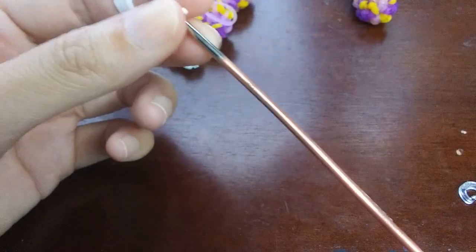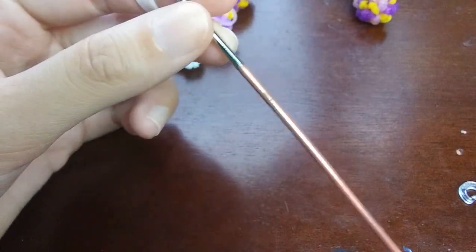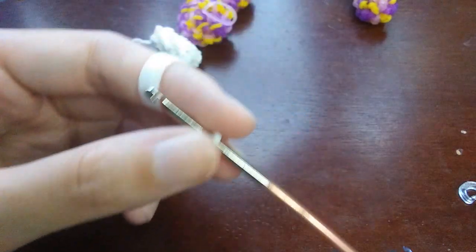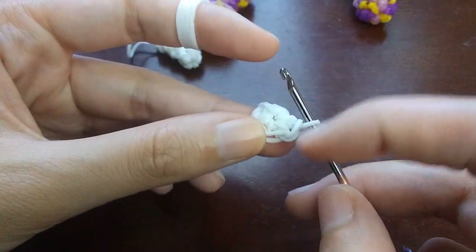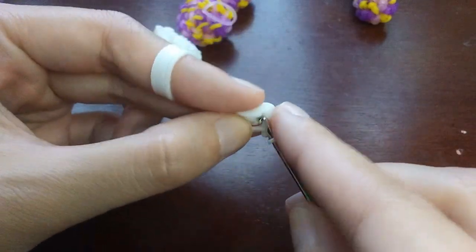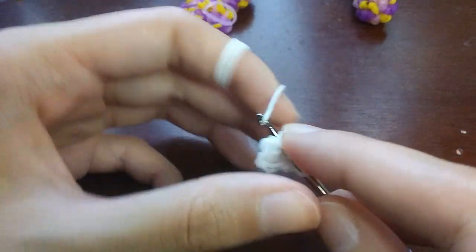1, 2, I don't know if my light's too bright with this white. Let me turn it down. It's getting kind of washed out. There we go. That's better. Okay, so 1, 2. Okay, I have to do one more. 5.